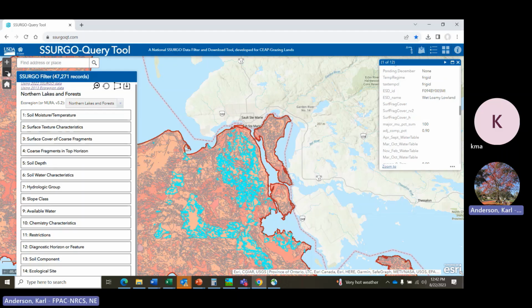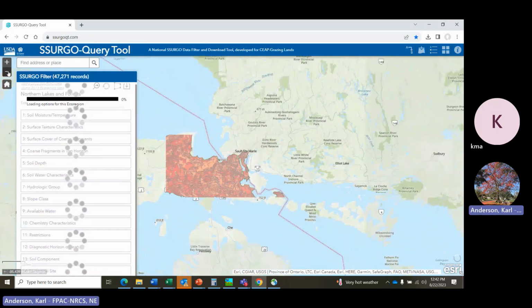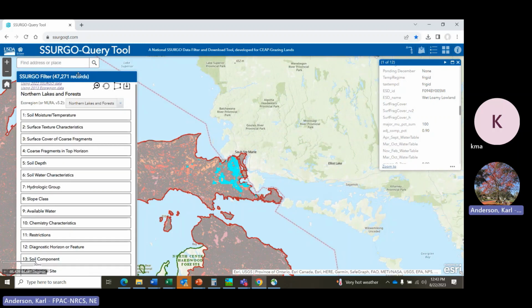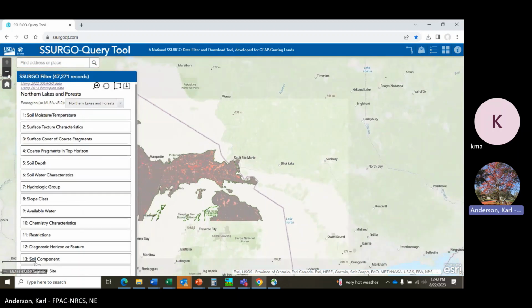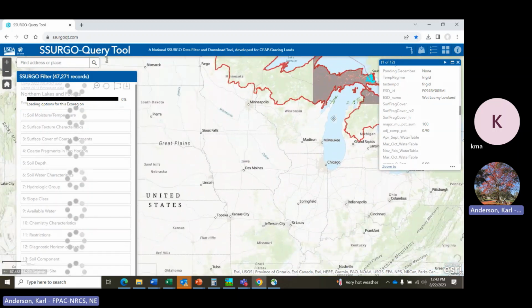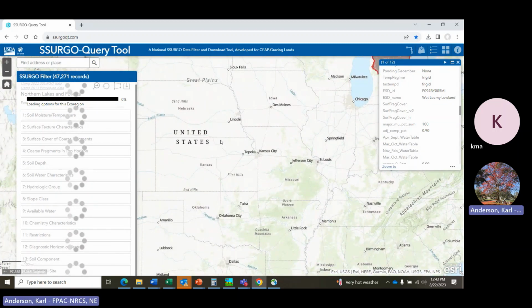So let's go ahead and just kind of show you what you may be able to find depending on where you're at in the country. I'm going to move to a place that's a little closer to home for me and show you what may be available, particularly if you're in a range area of the country.